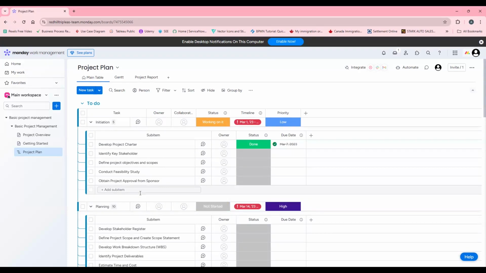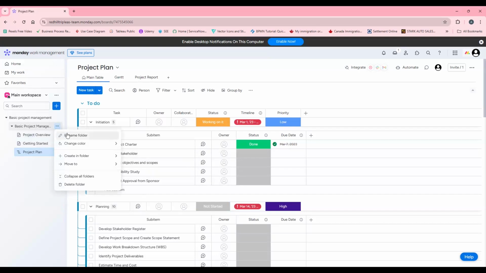One other thing we want to do before we go too far into this project is we want to give our project a name. Okay, so here it shows basic project management. What we want to do is rename our project and just call it something else. So remember we said we're building a project schedule for a rain check-in application or a rain check-in solution. So let's just say rain check solution. Here we go. So we have our rain check solution right there.